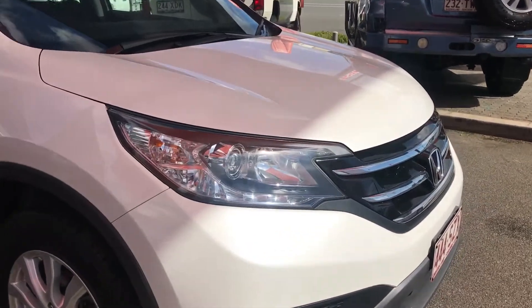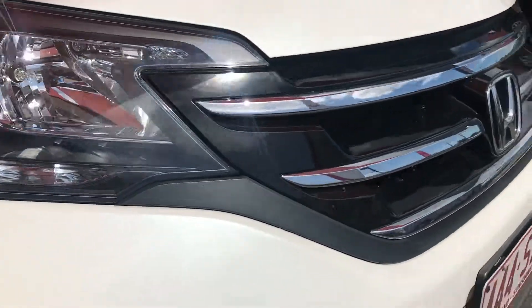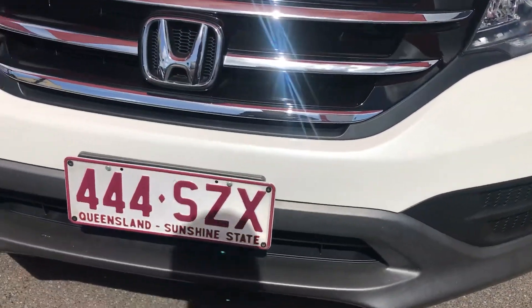I want to be very honest in the virtual tour to make sure your trip to the dealership is worthwhile. You can see the bumpers are in fairly good nick. There was just one little touch-up just there — I don't know if you can see it on the camera — just a slight touch-up of the paint.